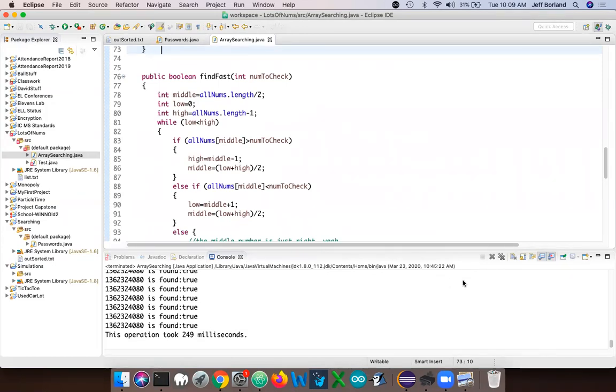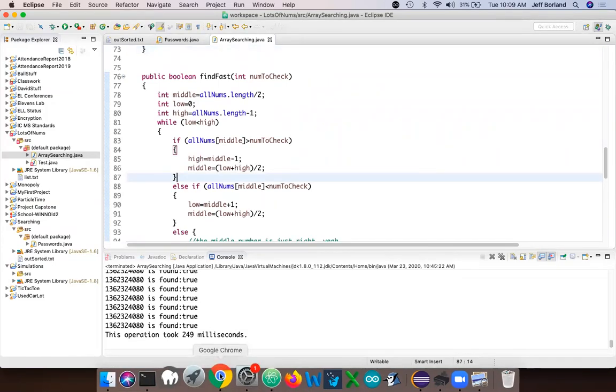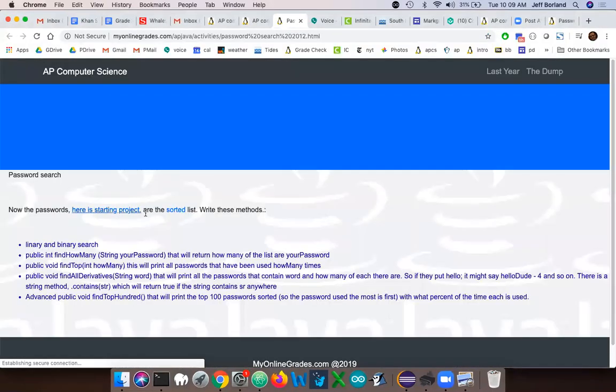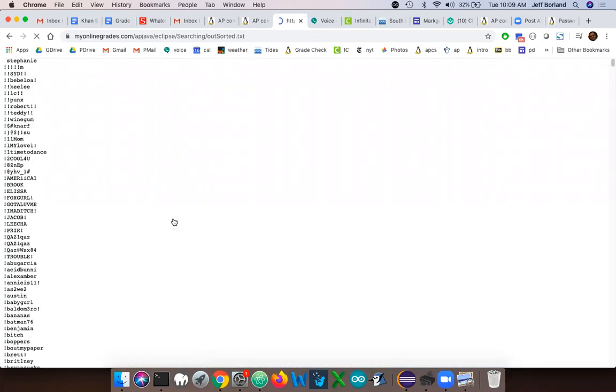So what I have for us today is a list of passwords. About 10 years ago, or probably more at this point, some major website was hacked. I don't remember what it was. They had 30 or 40 million users, and every person's password was revealed. Whoever did the hacking actually put these passwords online in a file. And it's kind of fascinating. You get into the hidden psyche of people.